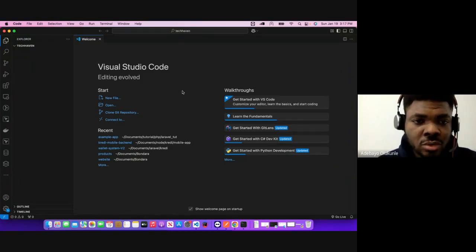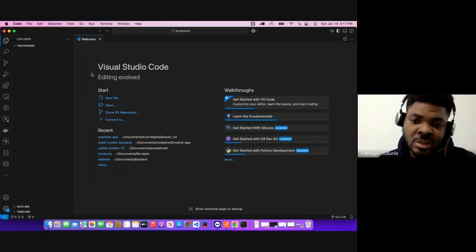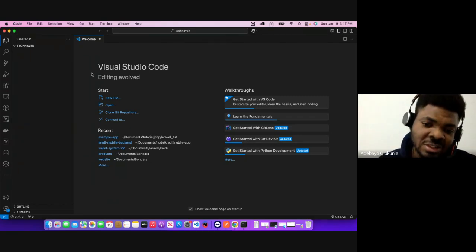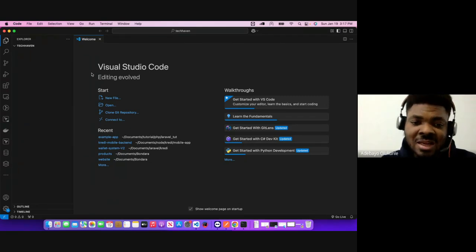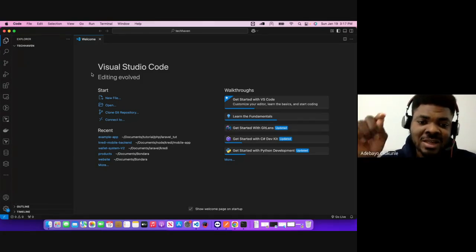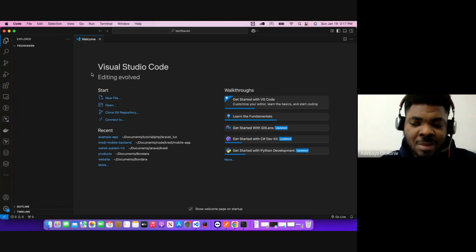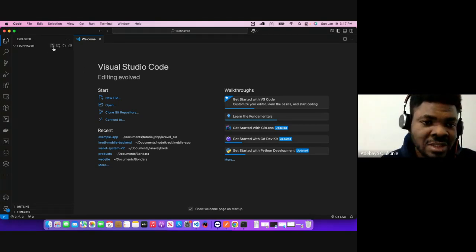Now, we are going to create our first PHP script. When we say script, in this case, it's any file that has the extension .php, right? Any file that you create that has the extension .php. I believe you all know what extensions are. So I'm going to create a PHP script now.